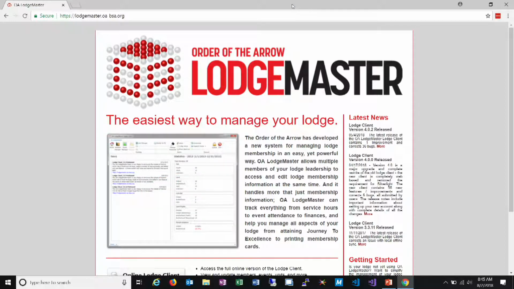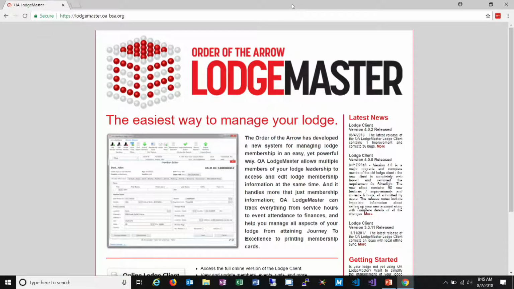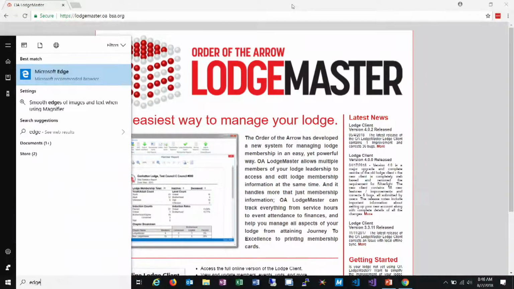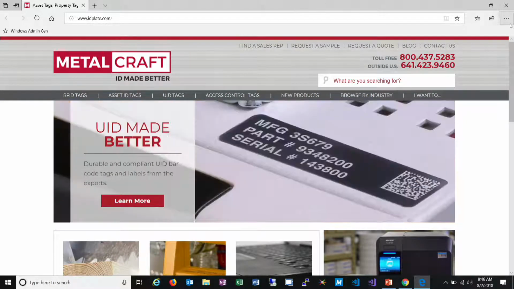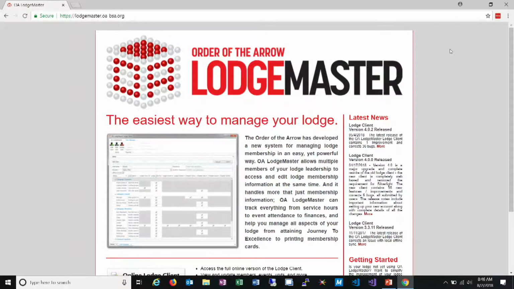So that is an Internet Explorer issue. I'm guessing you're using Internet Explorer. We have a cache issue. If you want to get technical with it, we are working on fixing that. For now, use Google Chrome, Firefox, Safari, or even Edge if you have Windows 10. Not Internet Explorer. There's something wrong in Internet Explorer that seems to be a very bizarre thing. Edge comes on Windows 10, so you don't have to download it. If you can't download something, use Edge. Edge is included for free, so that'll work.